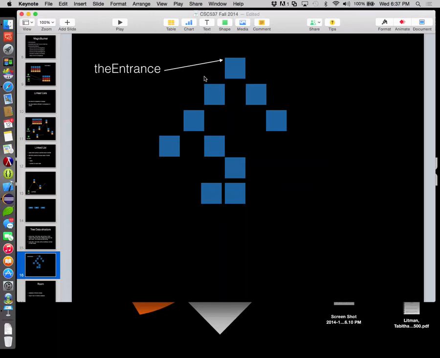Now, when we say we're going to traverse the cave, somebody's going to be given an option. What would you like to do? So we want to visualize ourselves standing in this room and being prompted. In this cave example, we have a bunch of rooms. Room number 1 here, the cave entrance, has 2 exits, 0 and 1, right? So it's going to ask us, what would you like to do? And let's say we choose 0. So that means we'd like to go from this room to this room.